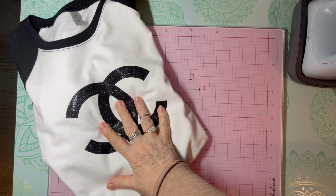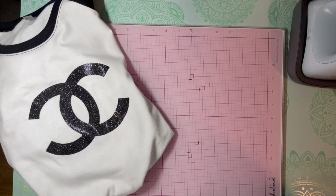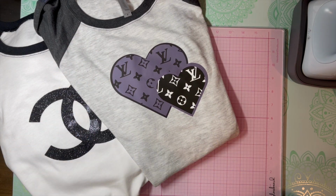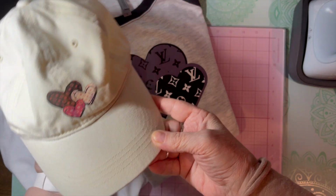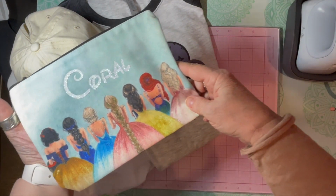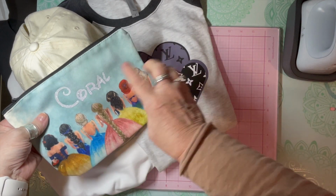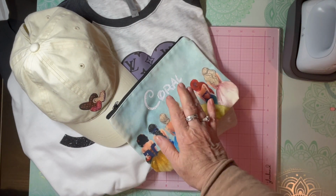Okay, so here's the first item. It's the Hobby Lobby 3/4 sleeve baseball shirt. That's with Cricut iron-on, and the second shirt is this one. Same shirt, Hobby Lobby 3/4 sleeve baseball shirt, and this is with printable iron-on. And then we made this hat with the brand new heat press, and this is also printable iron-on. And then I found this in my stash, and I was excited about that, and I went ahead and printed out Coral in the Disney font, and that is Cricut glitter iron-on. So we went ahead and did that, and then we did the sign.